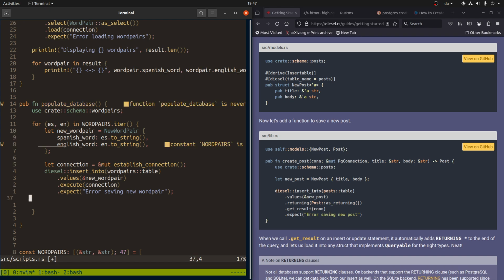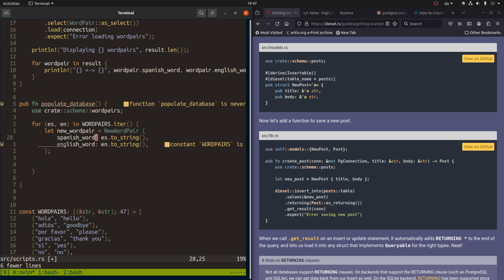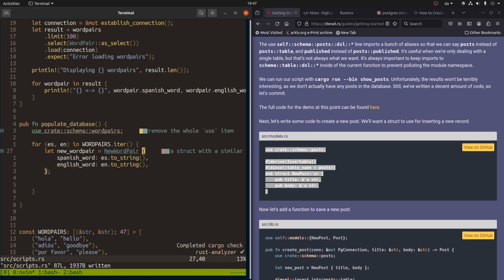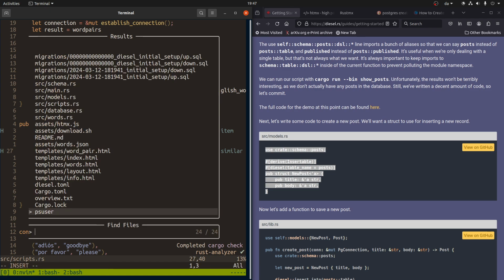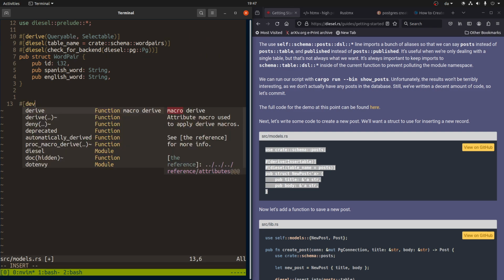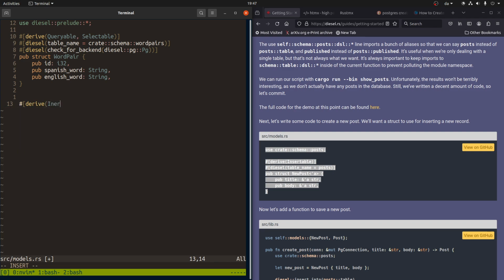Yeah, and there's this interesting thing. They have a specific type for inserting things. So let's also make that. So it's an insertable.